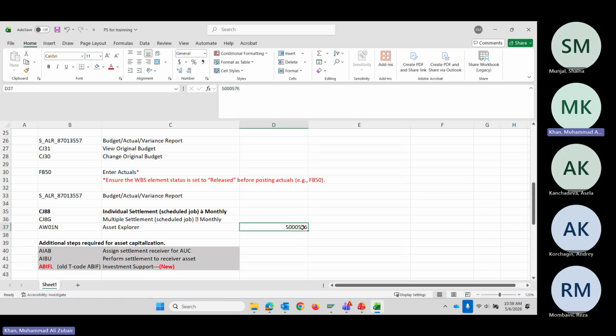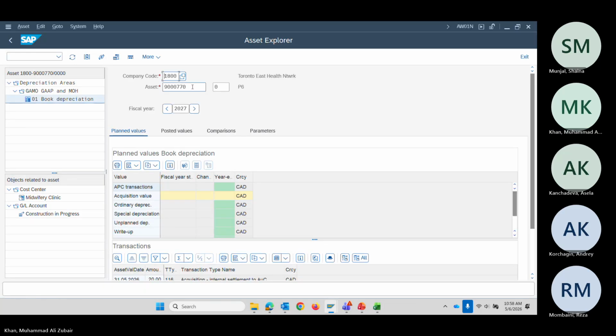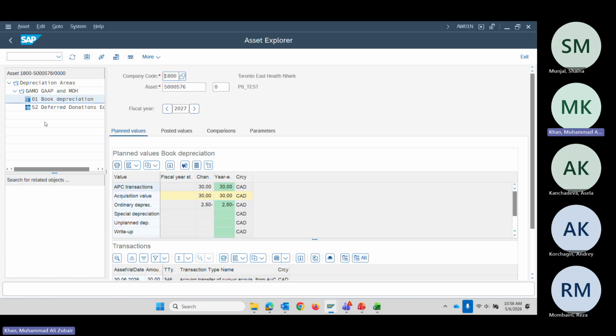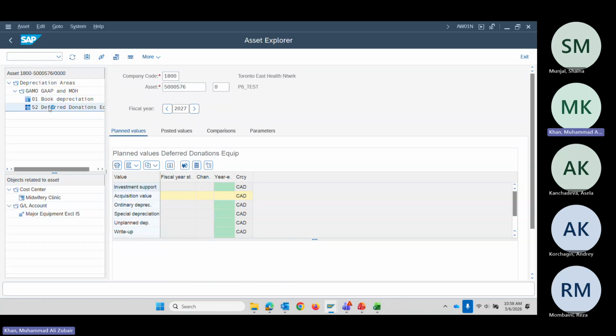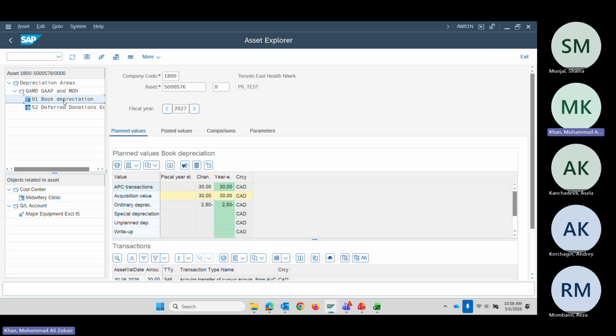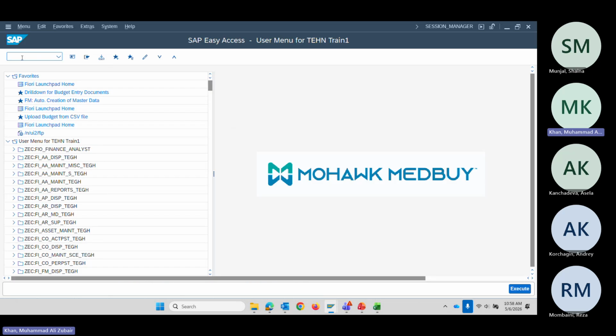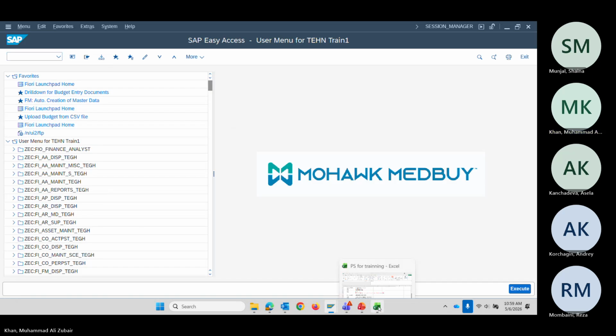I'm just removing this thing for you. So it is there in both. If it is investment support, meaning we are receiving some donation, this will automatically come. So this is there, then we go back. Now it is transferred.